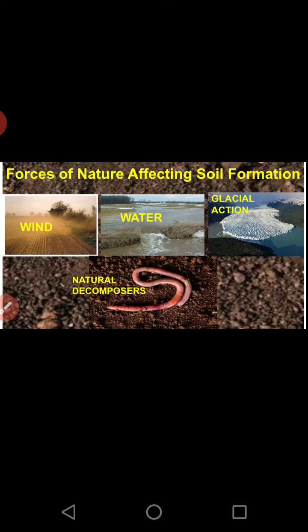Now there are other factors of nature which also affect soil formation. You can say these are the agents, the things which are helping in one way or another. You have wind. Now, the role of wind in erosion: wind erodes from somewhere and then it deposits. So yes, in soil formation, wind also plays an important role. Water, yes, running water will bring the sediment from somewhere and deposit it. So that is also playing a role. Glaciers also move the parent rocks and then deposit them. Then you have natural decomposers. Humus collection is there, but natural decomposers will add to nitrogen fixation and all. So these are also other factors, but the main five factors are the previous ones.